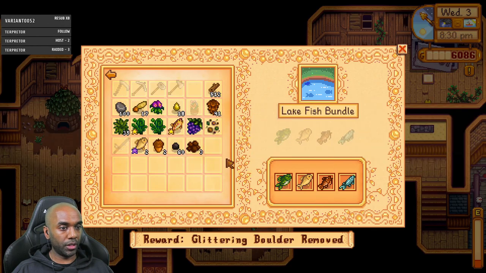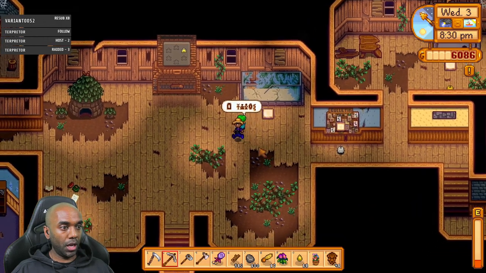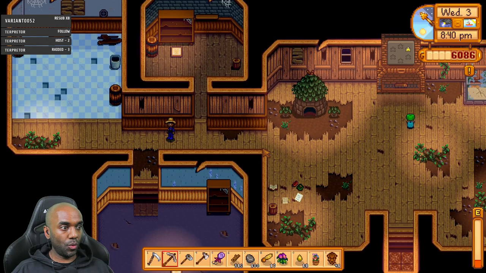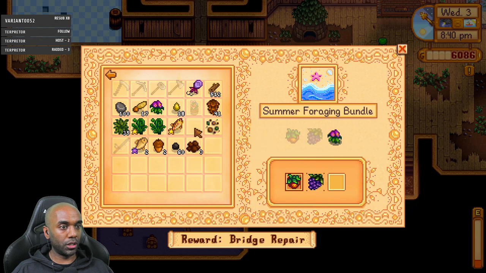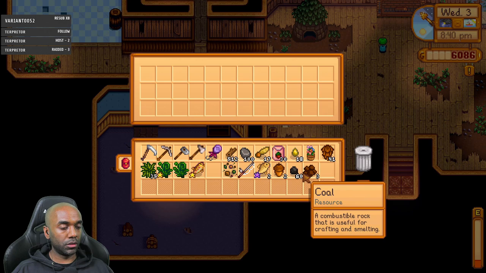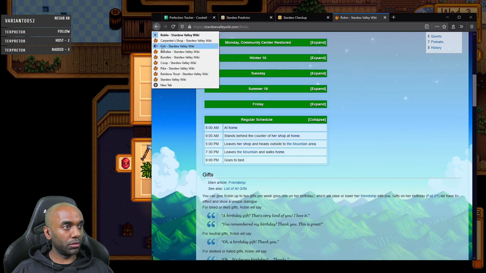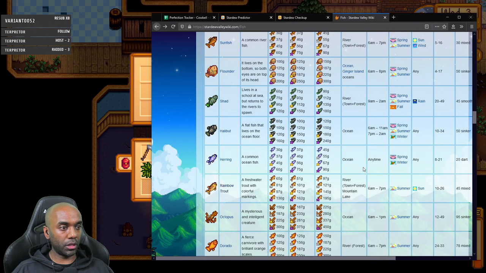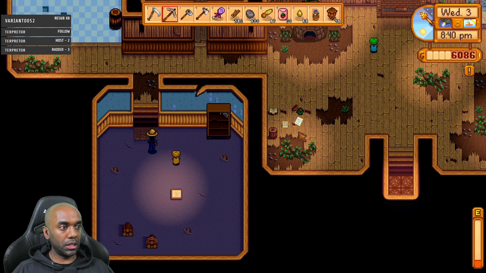Lakefish. Very nice. Dress spinner, completely useless to me. And then we're going to complete the foraging bundle, and then I think what I might do is... oh, I was going to say I should go do the fishing. However, all I was gonna get was the red snapper, I think, which is only until 7 p.m. So there's no point in doing that either.